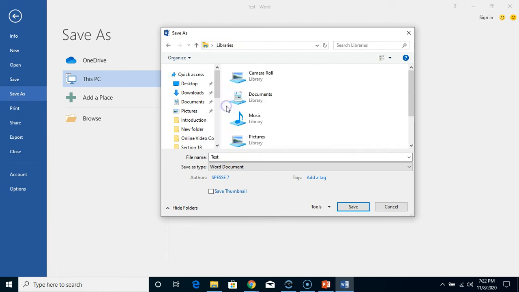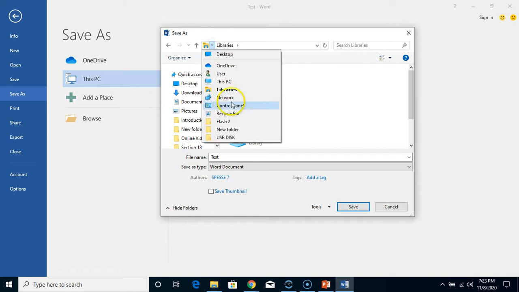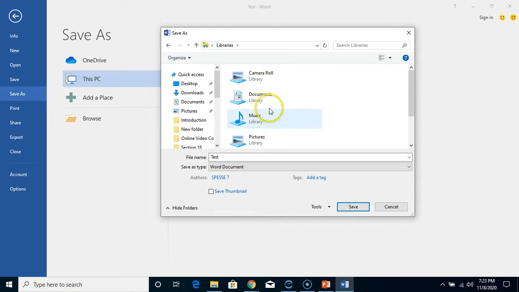So if I choose Libraries now, on the libraries, I can have my documents and all that. So there are some people who save their work on the documents, and the documents reside on the libraries. Okay. So you can always find the documents on the libraries. You see your music, you see your pictures, you see your camera roll there, you see saved pictures, videos, and the likes on the libraries. So if you come to this place, you can select your libraries, and you're going to find that there.